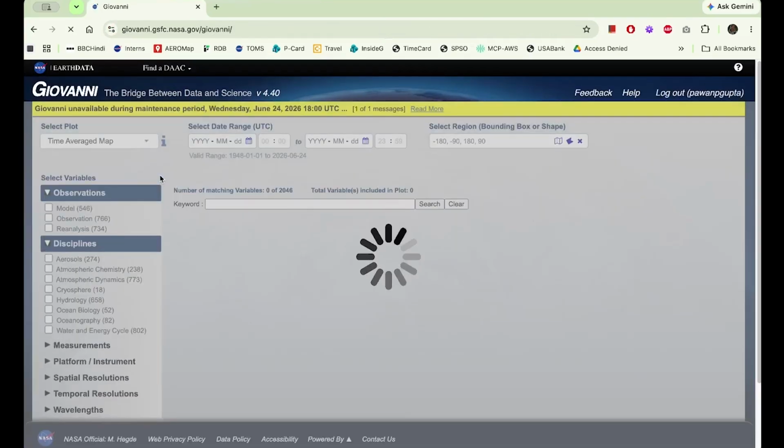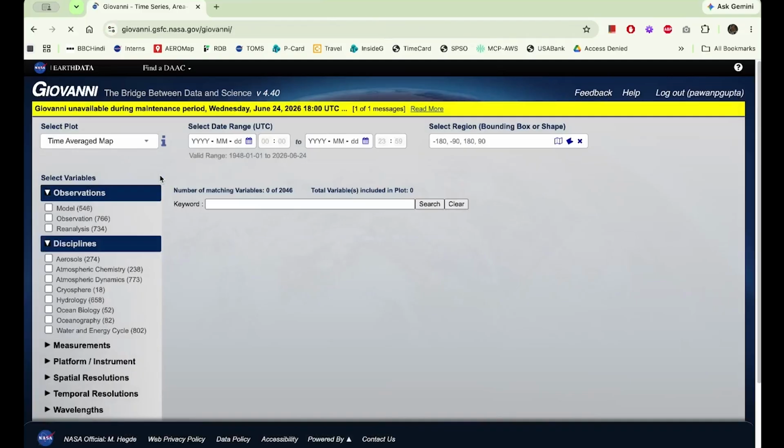When you click on that link for the first time, you will notice it will ask for a username and password. So if you do not have an Earthdata Login username and password, you might want to register and create one. It's free. If you already have it, you should be able to log in. My computer already had it, so it's already logged in. And if you do not log in to Earthdata Login, then you will have limited capabilities from Giovanni. You won't be able to do everything.